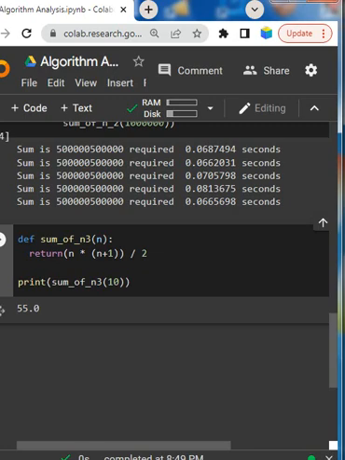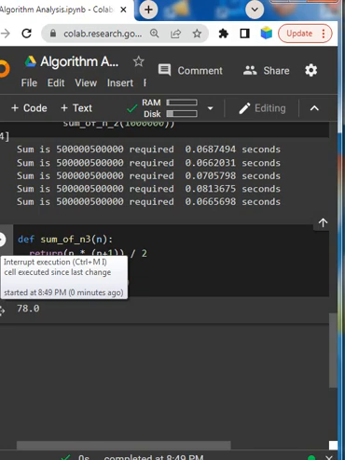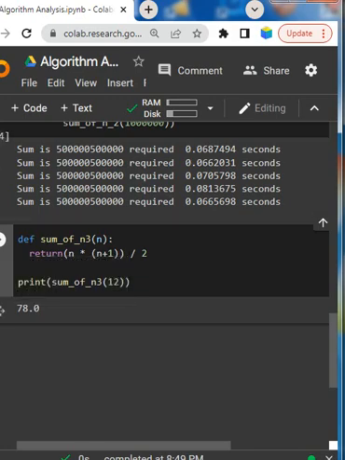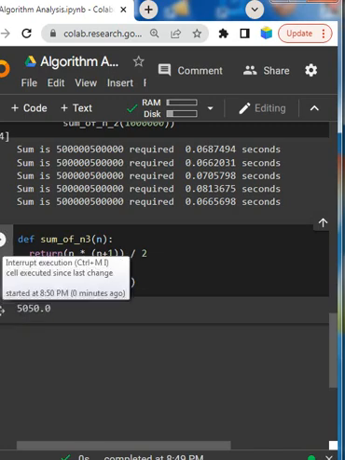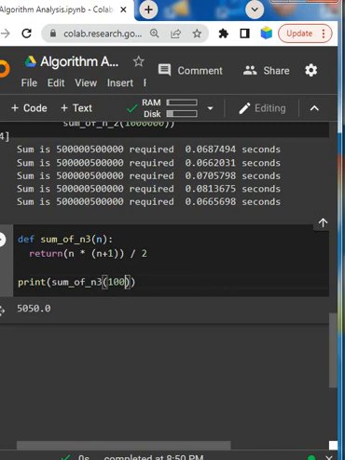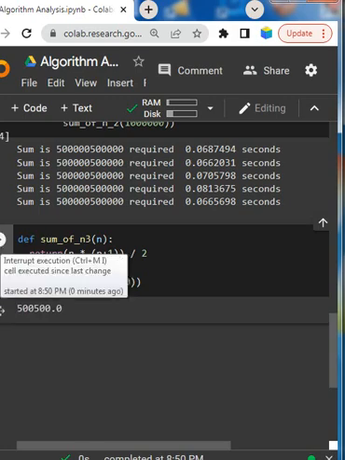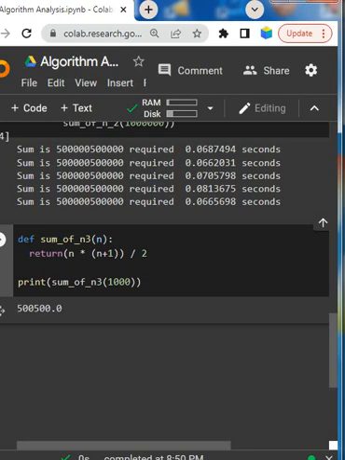And for 3, if you write the 10, it means you can start from 1 and all values will look like this. Let's see, I change here to 12, so what happened? Yeah, 78 by 2. So we can do the same benchmark as the 5, like n 10. And if you write here 100, look here, and if you write 1000, right, so this one you can easily get, print the sum of 1000.